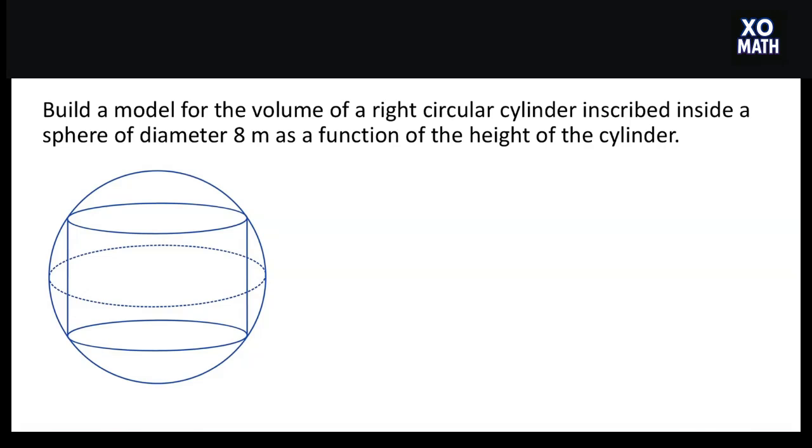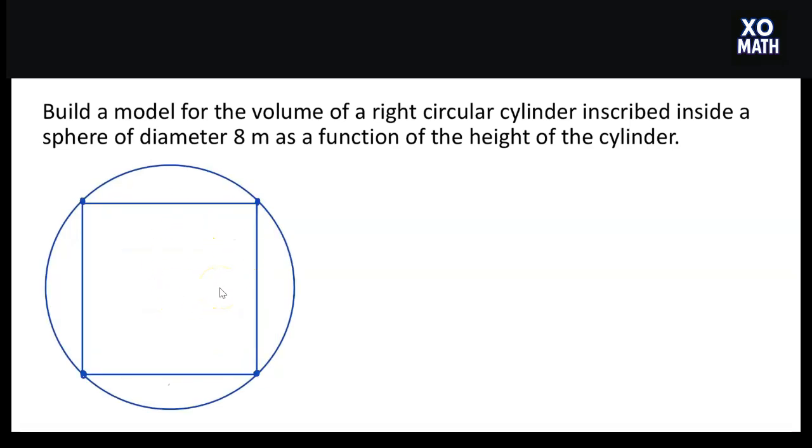All right, so let's try to visualize what's happening. So I have a right circular cylinder, which is basically a can, inside of a sphere. So we can think about that as like a ball. So this is a three-dimensional setup that we have. We have a can inside of a ball, a cylinder inside of a sphere. But what can be helpful is to instead think about this as a two-dimensional representation of the three-dimensional situation.